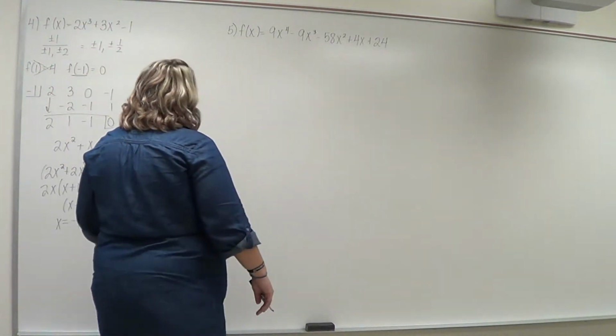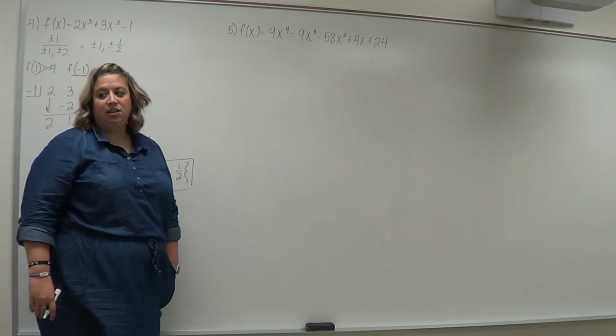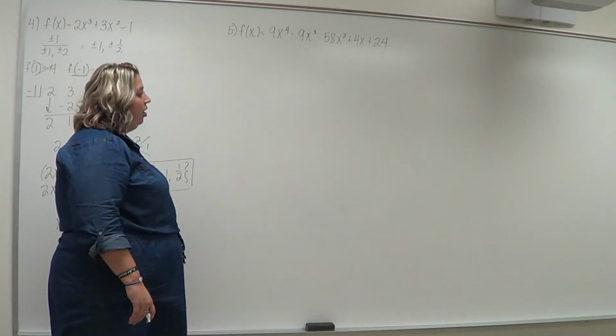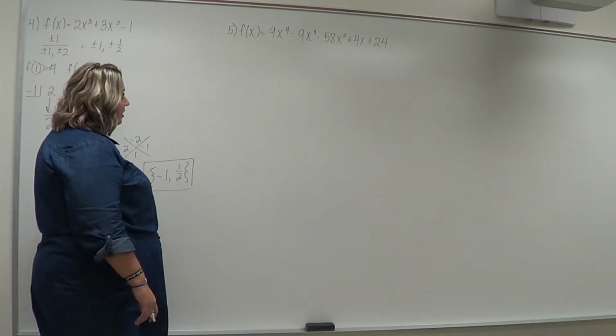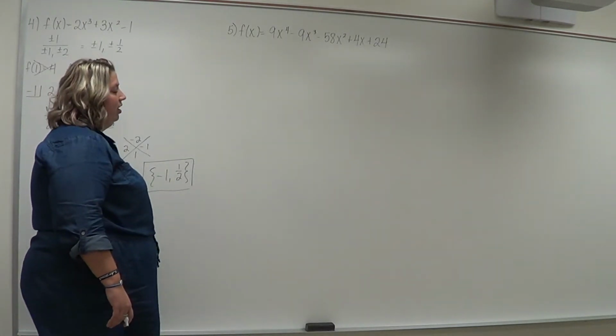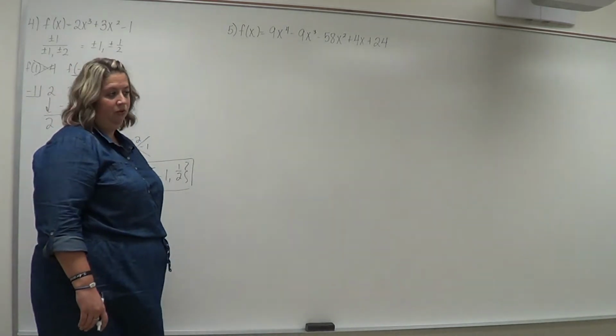Okay, now this one it's gonna have a lot of possibilities. If it's not asking for possible zeros, you don't have to write them all out separately if you don't want to. I'm gonna write it all combined, but I'm not gonna divide it all out separately. If I need to get into a bunch of fractions, then I will.